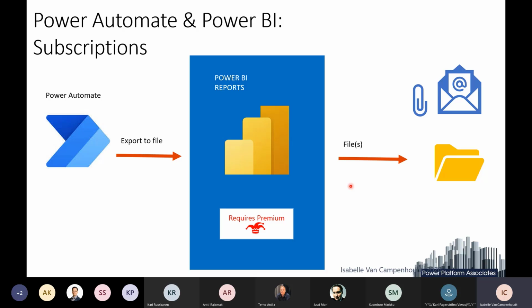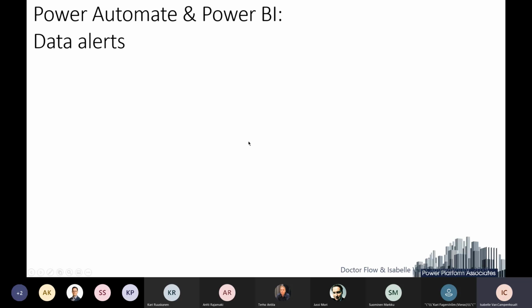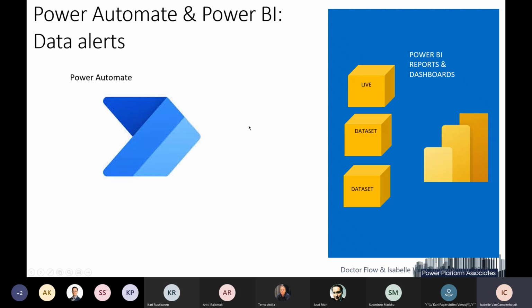Okay. So another possibility that you have, and I will show you that after in one demo because I only have an alpha today, is Power Automate and the Power BI data alert. In this case, it's Power BI that will trigger something in Power Automate by using the mechanism called data alert.